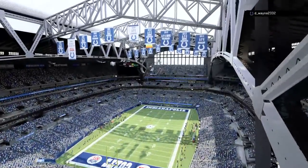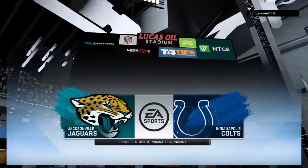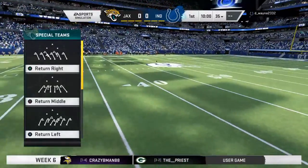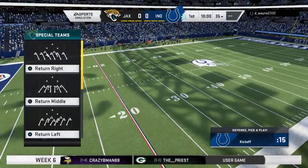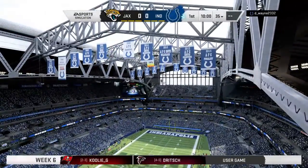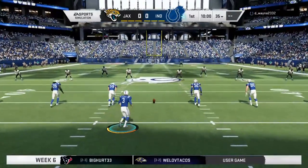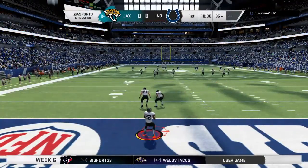All right, much appreciated, Coach, as we welcome all of you to our exclusive coverage of the National Football League on EA Sports. Nothing like the fanfare of introductions to an NFL game, and that was in evidence a moment ago. Fireworks, pyrotechnics, you name it. This crowd is ready as their guys get set to match up between the Jacksonville Jaguars and the Indianapolis Colts. Set to go now in Week 6 of the NFL season, and we are underway on EA Sports.